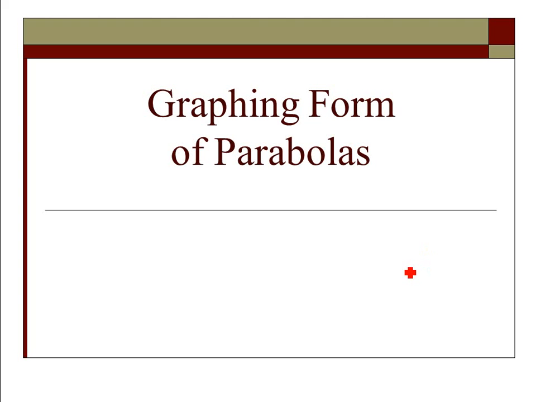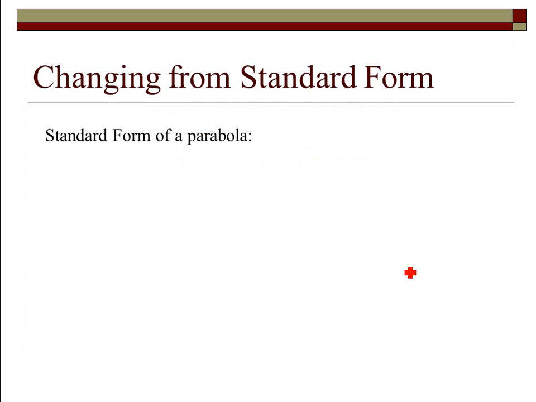Okay, one of the big problems we're going to work with is how do we get something into the graphing form? Because when a graph is in standard form, a lot of times we don't have enough information to be able to use it. So graphing form gives us a lot of advantages, like it helps us to figure out what the vertex is, or even to potentially solve it.